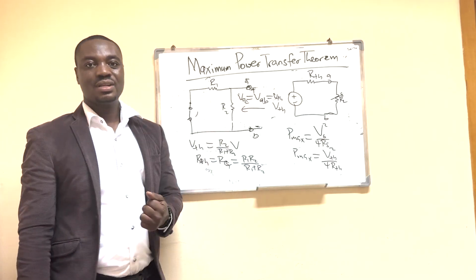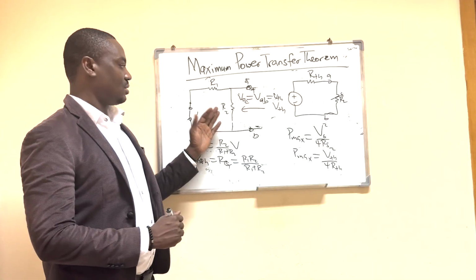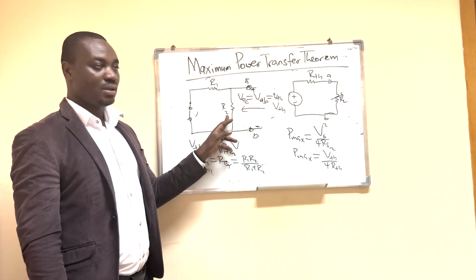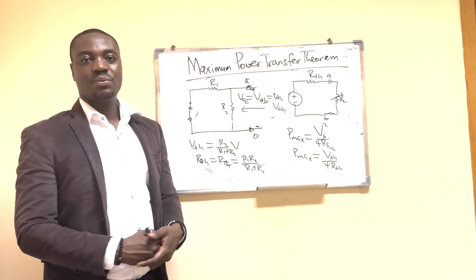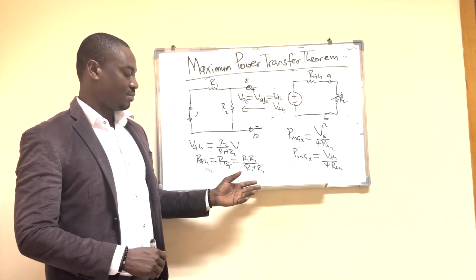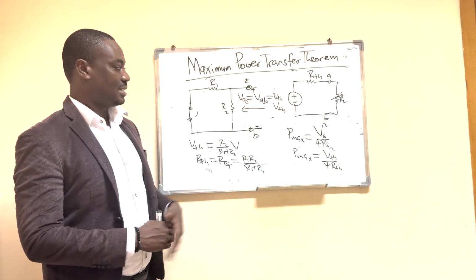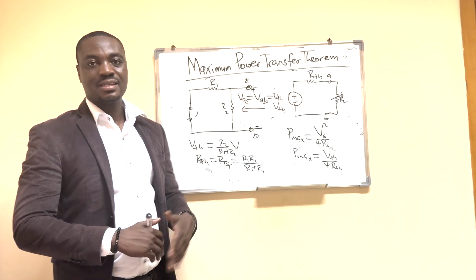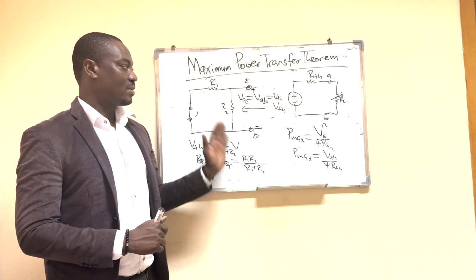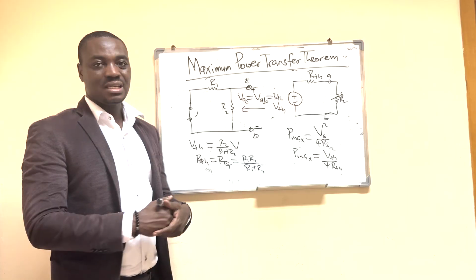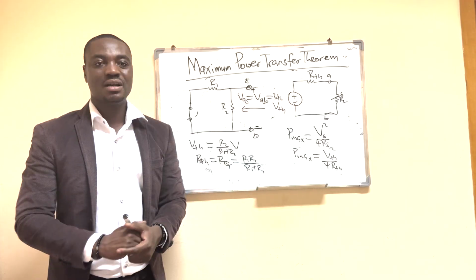Now just look at the circuit diagram, then try and get the equivalent resistance. You can see that R1 and R2 are connected in parallel and now equal the product over the sum of the two resistors, R1 and R2. So this is how I can calculate the maximum power from this simple circuit. And depending on the nature of the circuit, you always have to get Vth and Rth, and this will allow you to get the maximum power.